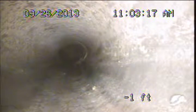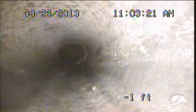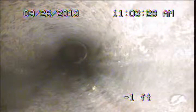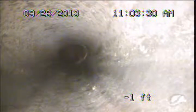The building drain line system is the portion or portions of the waste drainage piping that is underneath the interior to the structure. Our examination today is not focusing on the building drain line system, so if further evaluation is desired, a licensed plumbing contractor should be contacted, or a specialty building drain line video examination can be set up through our office.